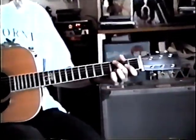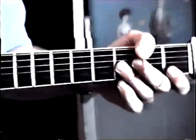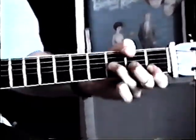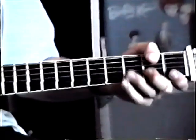There's some more bluegrass notes. I like that. And I'm going to show you how to do these snap type things, like this is kind of counterpoint type playing. These are good exercises to work on, you know, to get your coordination down between left and right hand.